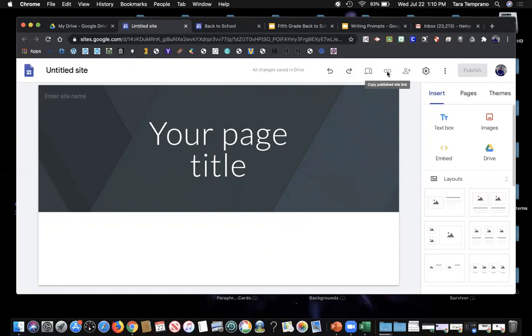Now, because all of us are educators and we're under our Educator G Suite, this is not searchable through Google. So only people that you give your link to will have this website. All right, so what I usually do is I copy that link when it's published and I email it out to my parents, or I push it out on Class Dojo, and then I also push it out on Google Classroom so that everybody that needs the site gets it, right? And of course, that's the beauty of it because you're not selling anything. You don't need random people having your site. It's just the people that are in need of it.